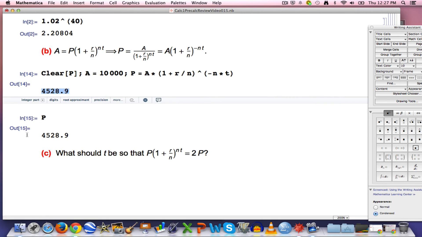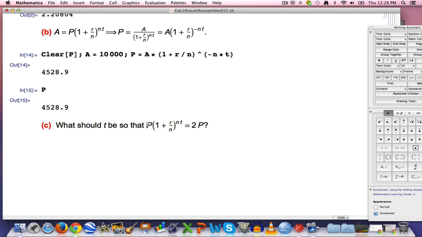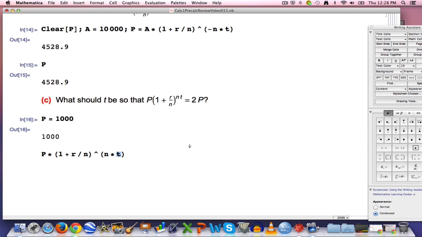But what is the doubling time? What should T be so that when you use the formula you get 2 times P? It doesn't matter what you pick for P. Let me go back to something simpler like P equals 1,000. Let's figure out P times 1 plus R over N to the N times T power where we pick different things for T. I need to experiment here to figure out the doubling time. Actually it's possible to solve for doubling time without experimenting. You can use logarithms but we aren't there yet.